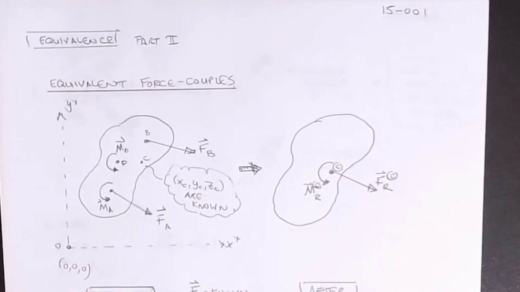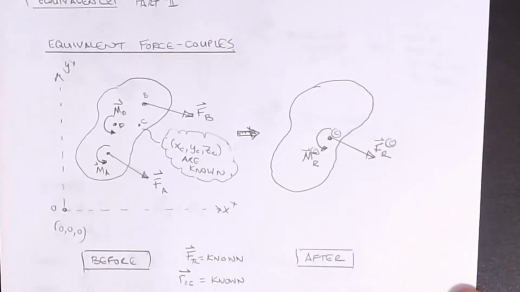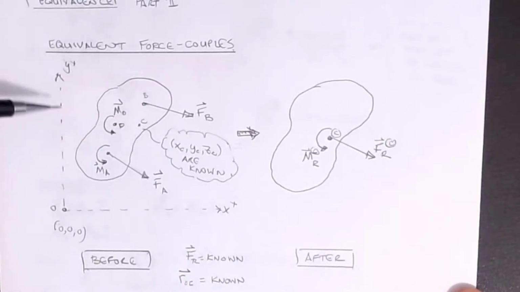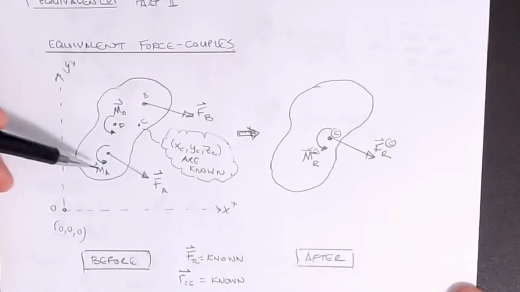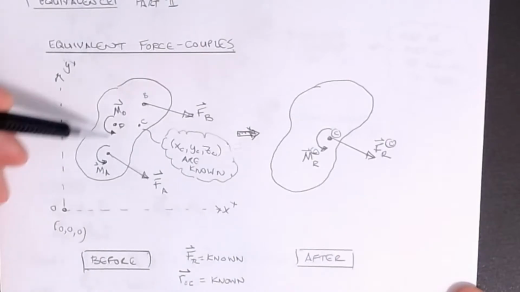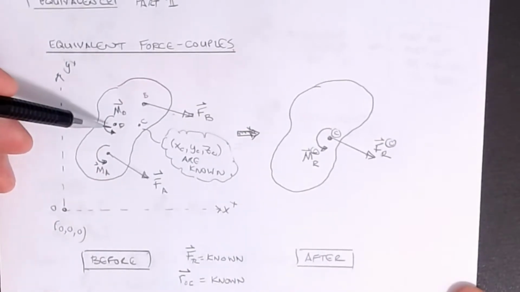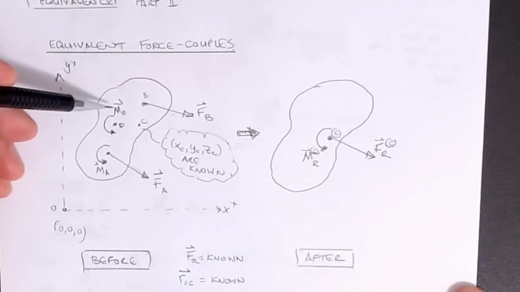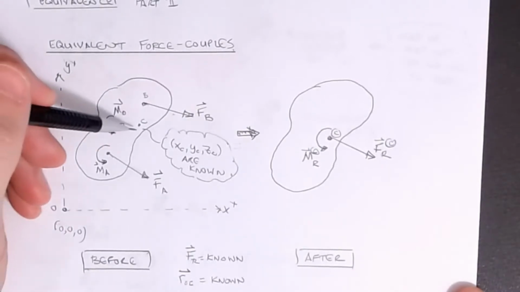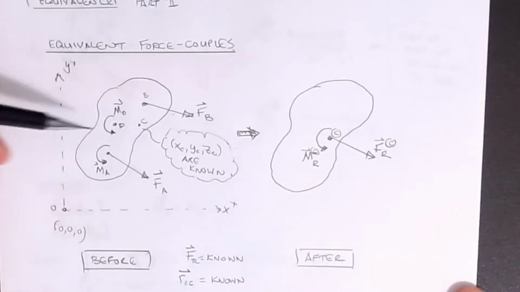So when we talked about equivalence in the last video, we described it as two different systems that were, well, equivalent. The first picture is what we call our before system, the same graphic we showed last time. I have an object with, at a point A, a force and a moment. At a point B, I just have a force, and then at some point D, I have a concentrated moment being applied. And for reference, we have a point C that's somewhere on the object.